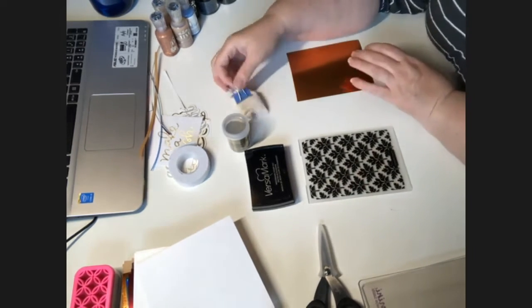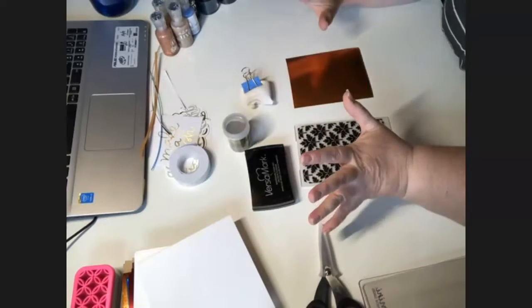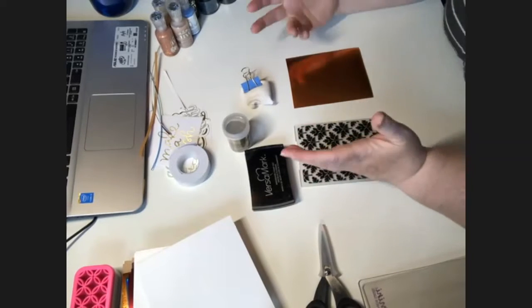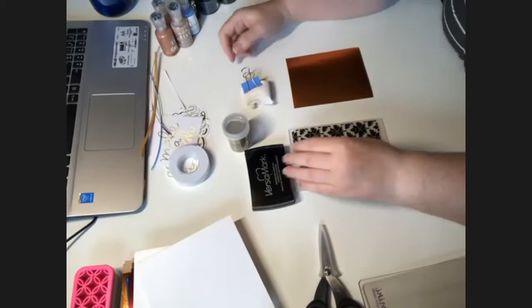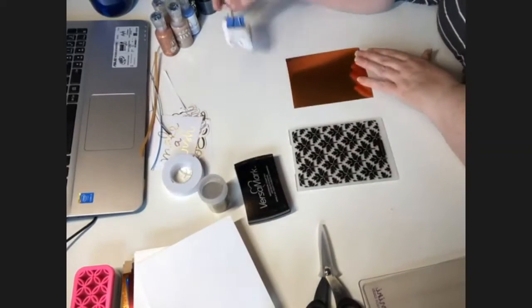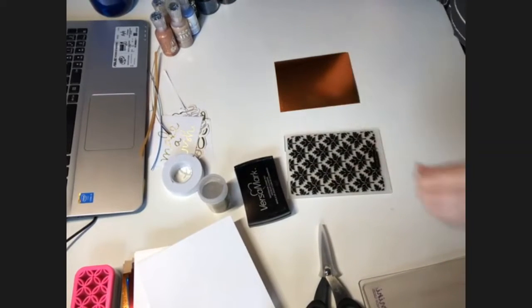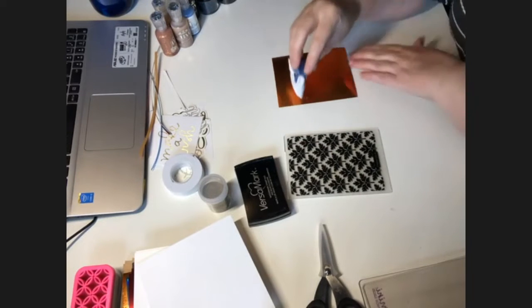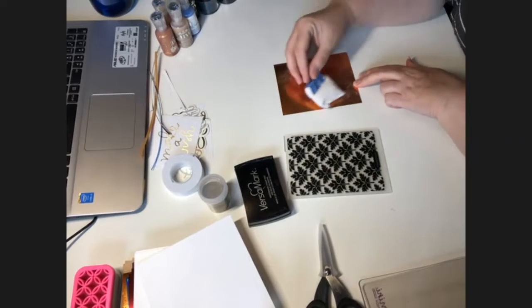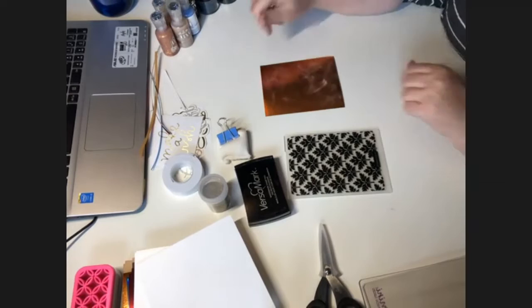Okay, so the first thing I'll do today is do the technique all the way through, and then I'll do another one with you guys so that we can walk through the steps again. Again, if you have any questions, please unmute yourself and ask as I'm going along. So I'm going to start with my embossing buddy here. It's on the desk. I'm just going to tap it on here. And you'll notice it sort of leaves a bit of a film. You don't have to worry about that. That will come off.